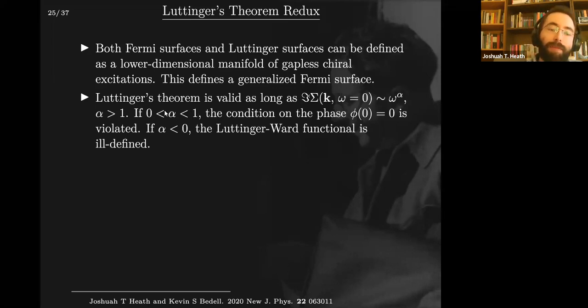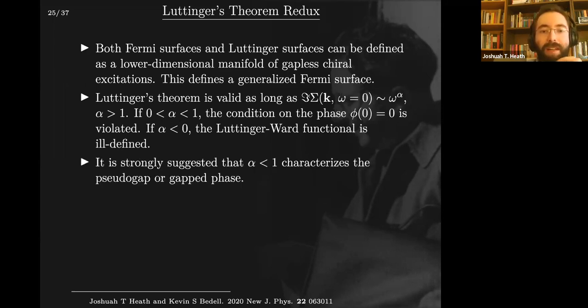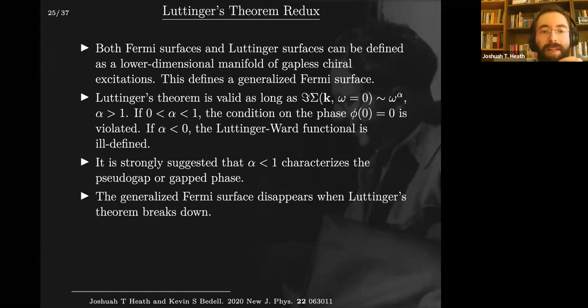This form, I believe, is connected to the pseudogap phase, the degeneration of fermions, and basically this interesting pseudogap phase, which we still know very little about. And alpha smaller than 0 is basically gapped. I'm pretty confident that this is gapped, and like I said, I'm confident that this is pseudogap, and that's a little bit more controversial. Yeah, so that's just what I said.